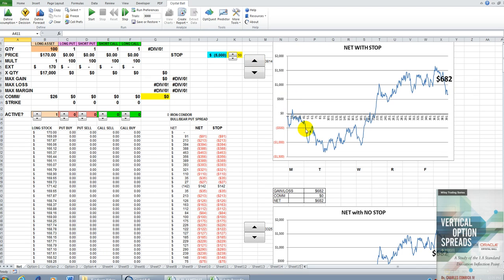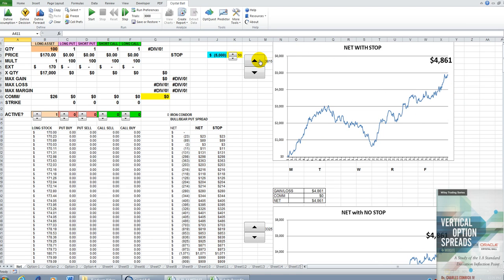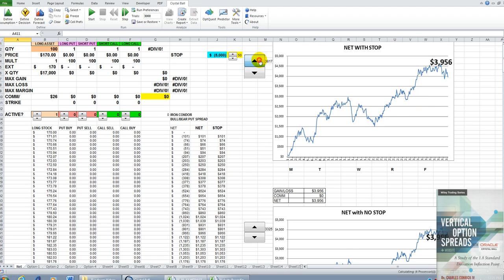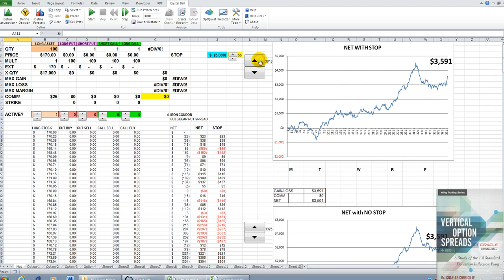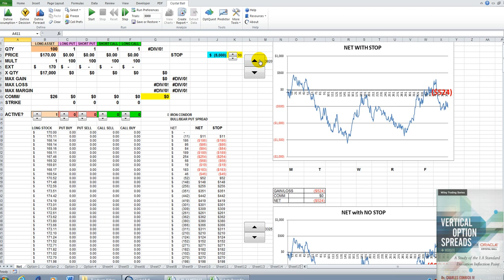Here's a situation where you would have been down for almost 6 months, then the stock would have climbed back up. You'd have been up 1,500, and then the stock closed down toward the end of the year, and you'd have been up 500. And this is pretty much a good year. Obviously, pretty good year, but a little volatile. I'm just looking at some various. There's a very interesting and predictable year.